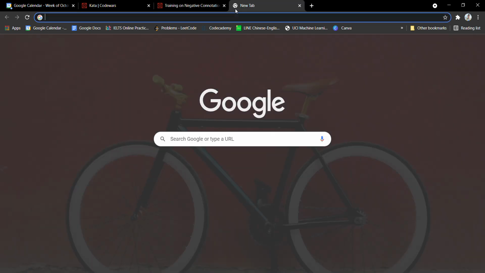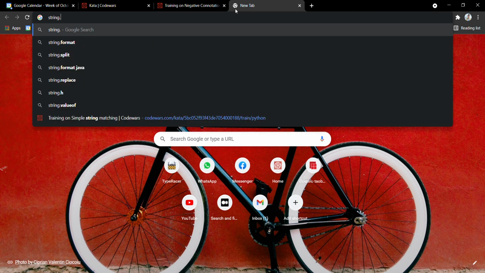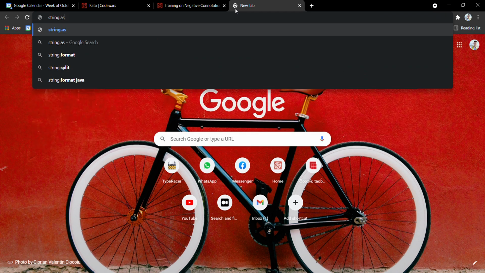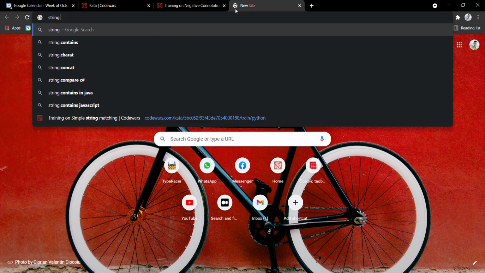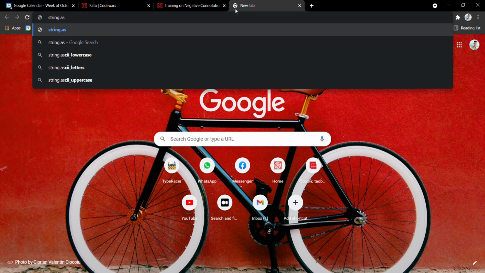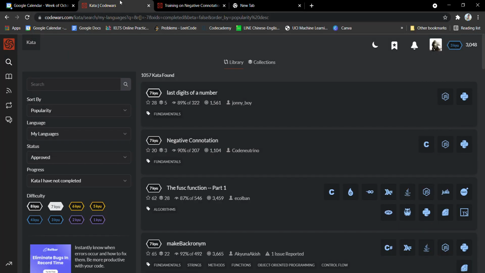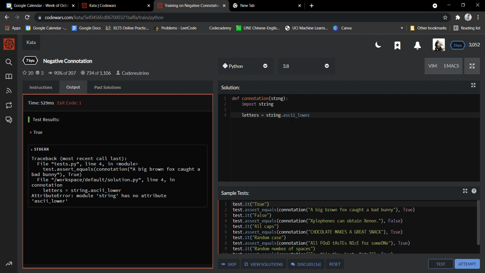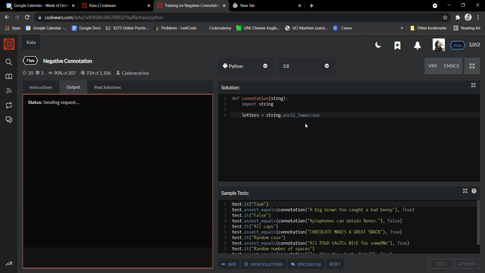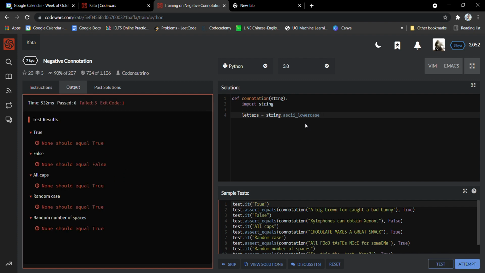So let's search string.ascii. It is spelled right. ascii_lowercase. My spelling was right, but okay, it works now, and we get the thing.